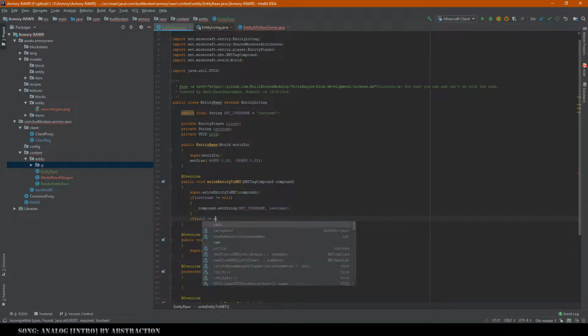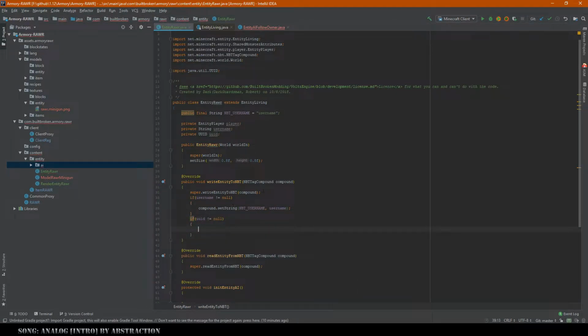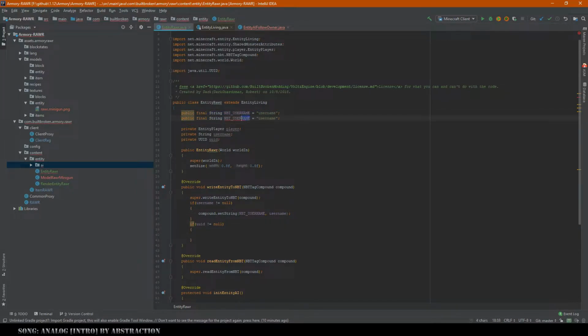UUIDs are a little bit different in how they're saved. You have to set the long keys and everything else. We'll go ahead and get this set up too. And we'll go ahead and do UUID. And this one, we will set in the tag.